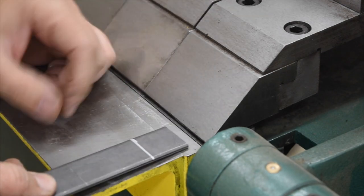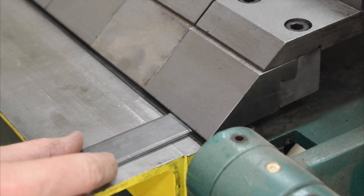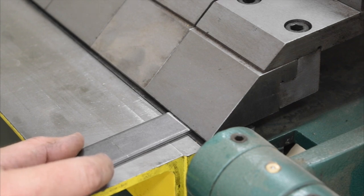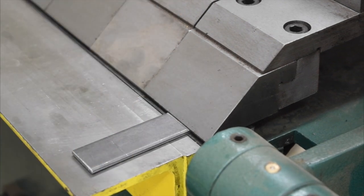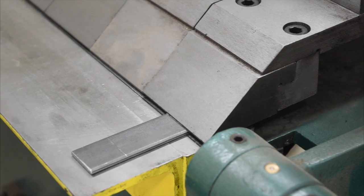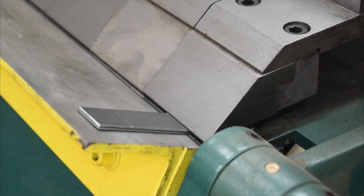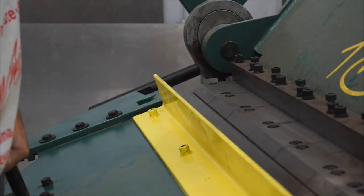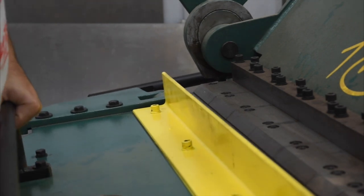All right, so earlier we were messing around with this little 1/8 inch flat bar here, so I'm going to bend that. This brake is rated to bend 12 gauge at its thickest, and 1/8 inch is 11 gauge, but a little short panel like this clamped to the edge, it seems to handle it no problem. So we're going to get it clamped in, and we'll just raise this up and put a little bend on it. Up the rest of the way, just try to get a 90-degree bend in it. Let's go a little bit further.